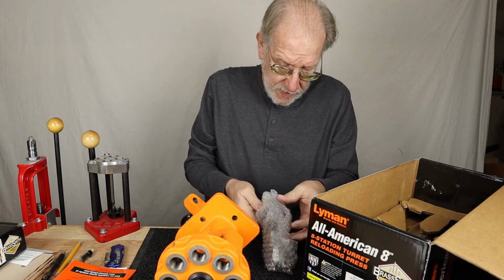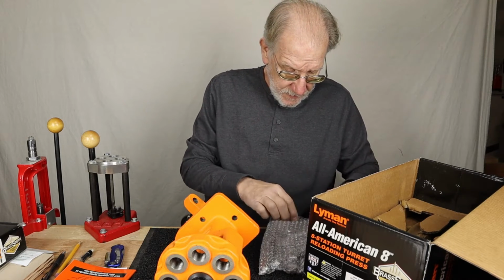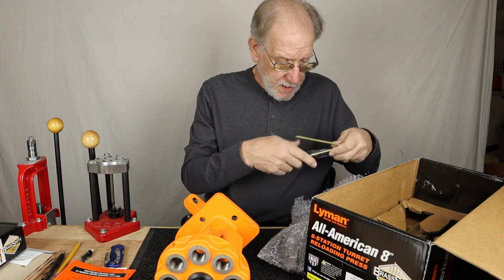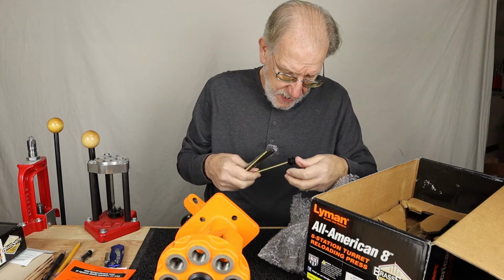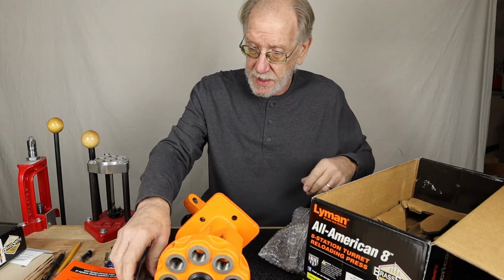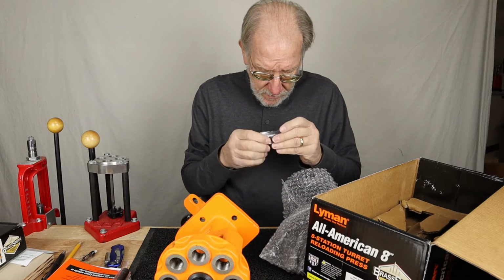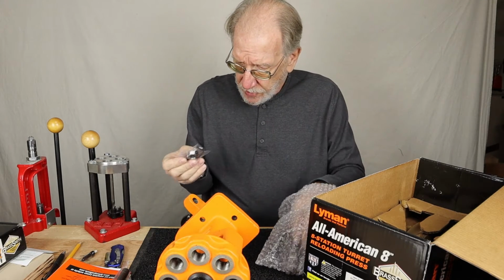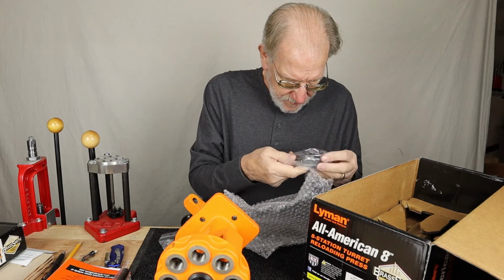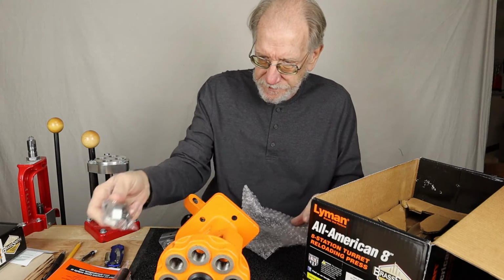And let's see what else we've got here. Miscellaneous hardware. Okay, this is the primer feeder, which I won't be using. I use the Lee Auto Prime. Nuts and bolts and an Allen wrench. And it looks like the rest of the priming mechanism.